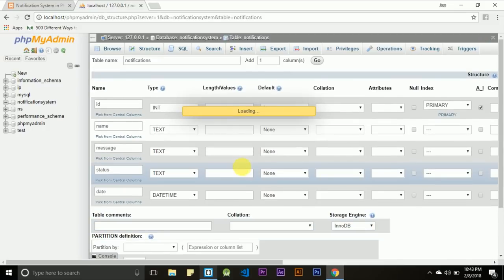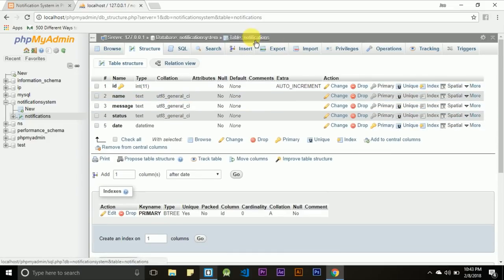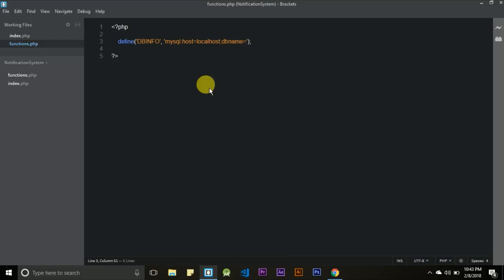Next, let's make a function fetch all. This function will fetch data from the database. So let's go ahead and go to here, db, alright, new PDO, using db info, db user, and db pass.